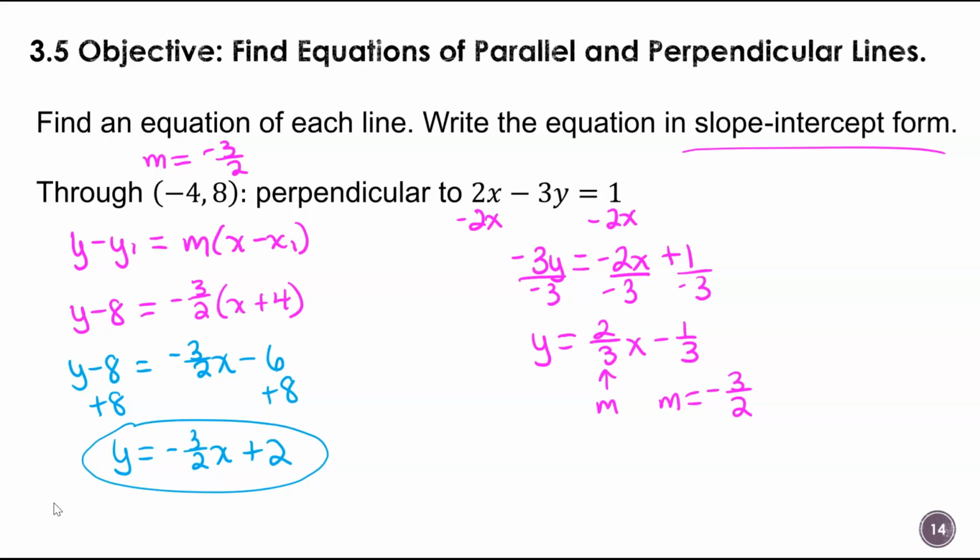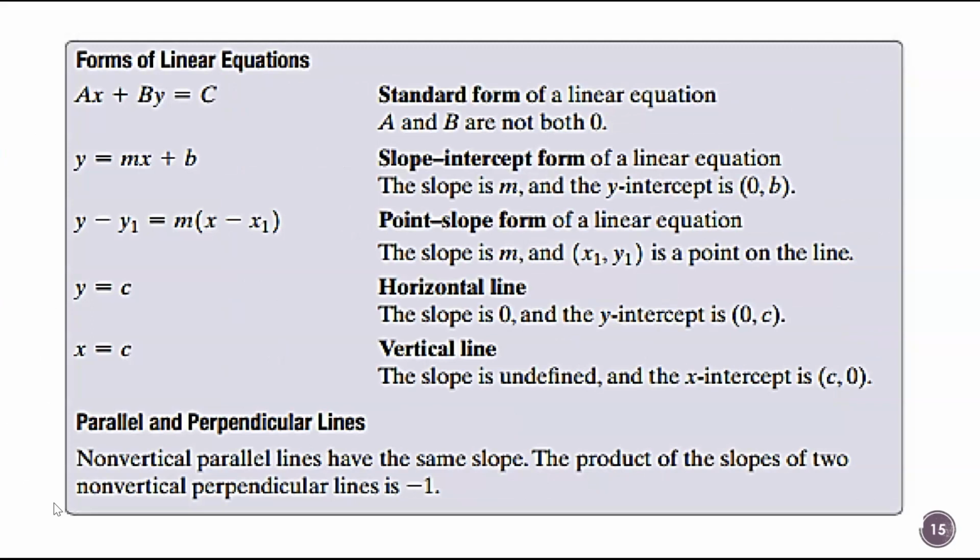So we've gone through lots of different things on this lesson. This kind of brings it all together and tells you all these different things that we did. This is from your textbook or your ebook. I just snipped it and I have it on this slide so that you can see standard form, slope-intercept, point-slope, what's the equation of a horizontal or a vertical line, and then information about parallel and perpendicular. So this might be a handy chart to keep somewhere where you can look at it when you're working on these types of problems on section 3.5. All right, and that's it.